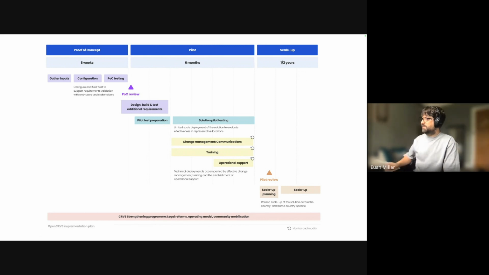So that's where we see the proof of concept review leads on to what we call a pilot, or a pilot implementation. This is where we now have a much longer project, usually with funding. We tend to do proof of concepts for free.